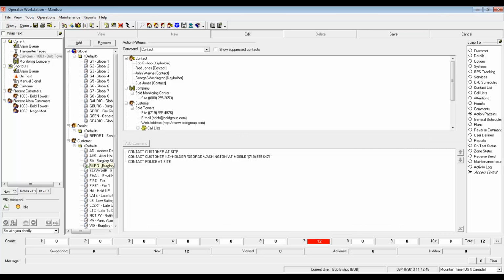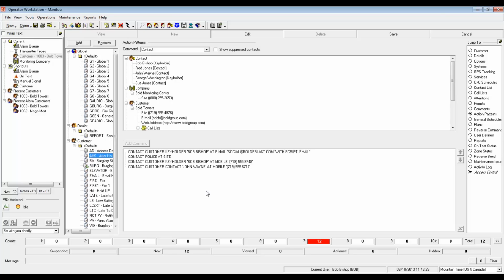So normal burglary, we're going to contact the customer, we're going to contact George Washington, and we're going to contact the police. But if we get that after hours one that comes in, we're going to first of all send an email notification out to one of our key holders. Then we're going to contact the police. Then we're going to start calling an RP list that we have in the system, whether they're key holders or contacts. Now again, these are completely customizable by the central stations to follow whatever the customer's needs or requirements are, as well as any local authority requirements that may be imposed on the way that things are handled for that particular account.